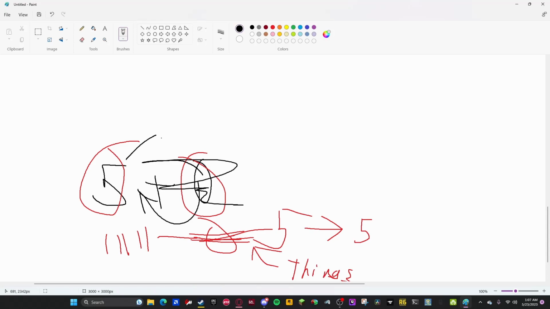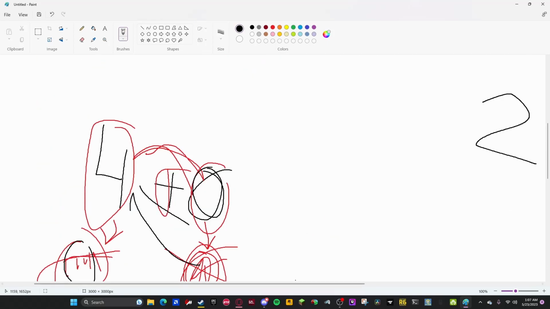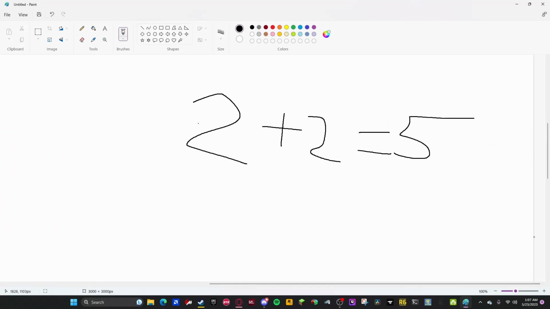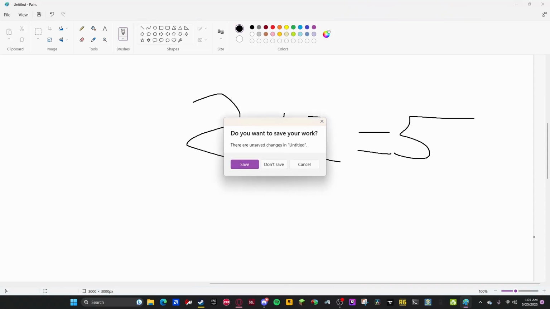So this equation right here, this 5 plus 0, would actually be just 5 plus. Okay? And 5 plus, that doesn't mean anything. Because it's not actually adding anything to the 5, because of the third time's a charm rule, we actually just cancel out this plus, and now we're left with just the 5, okay? So then the equation basically just sums up from 2 plus 2 to being 5, and that's an easy way to understand it. So yeah.